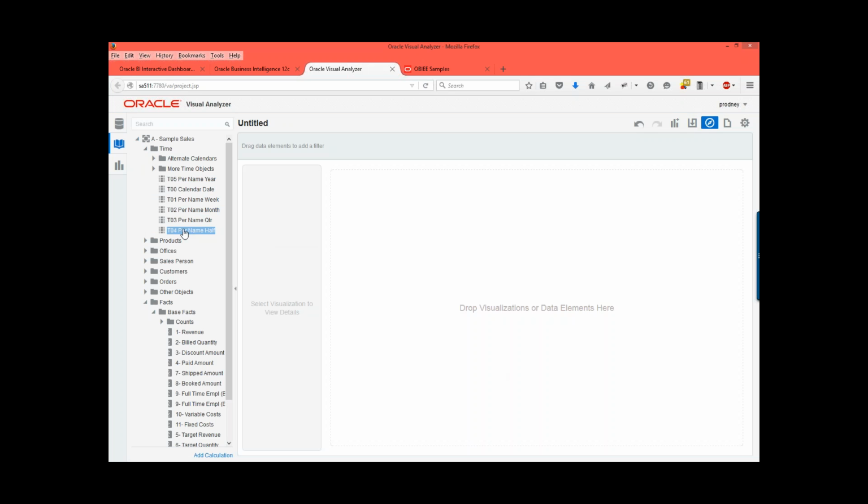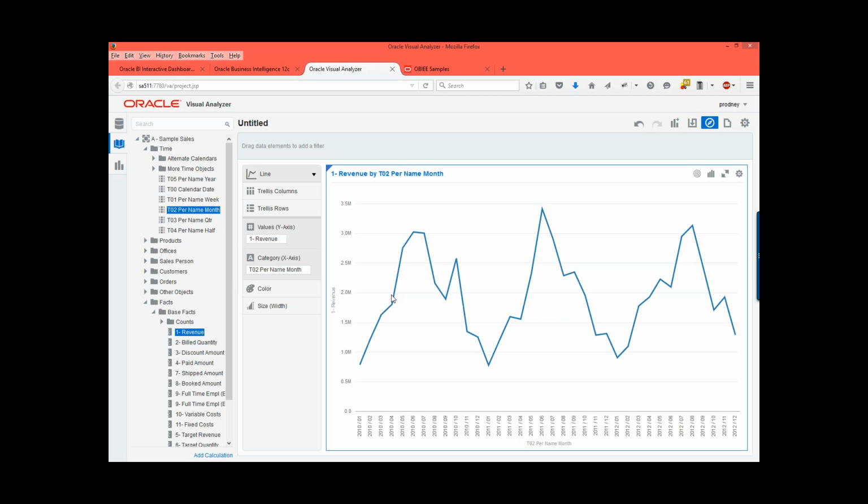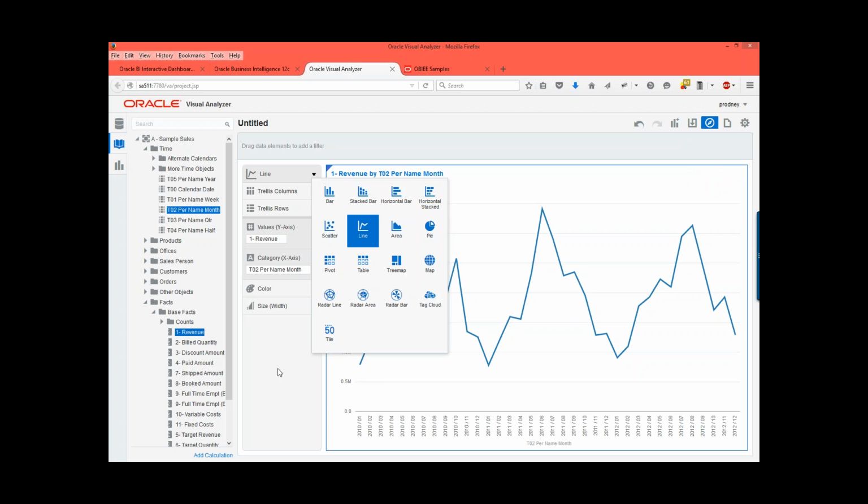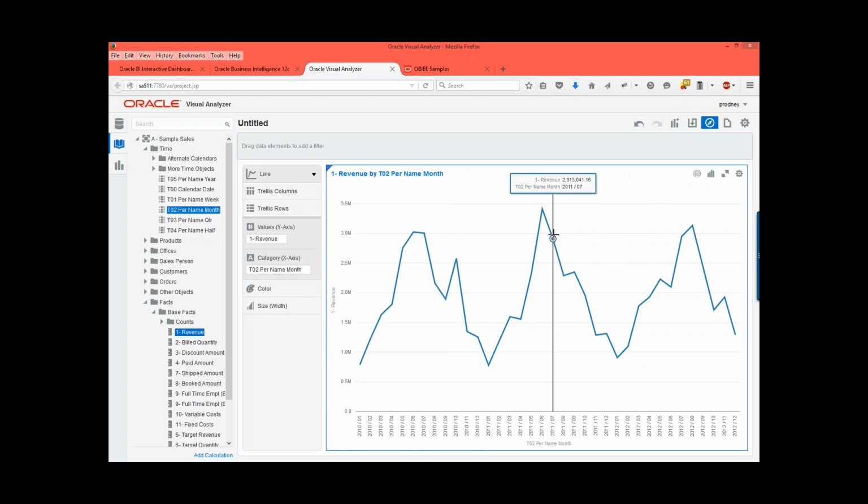Now, this interface on the left, this is what the Visual Analyzer interface looks like, by the way. If I want to look at month, I simply click on month and click on revenue, control-click on there, and then if I drag these over here, it'll give me an interface of looking at revenue by month. One of the features of the Visual Analyzer interface is the ability to have on the left side a tab that allows me to change the types of presentations that you might want to see, all this type of stuff, and as well the brushing capability, the ability to then hover over specific data values, and it'll tell me what's there.